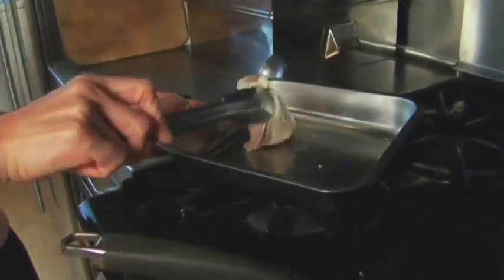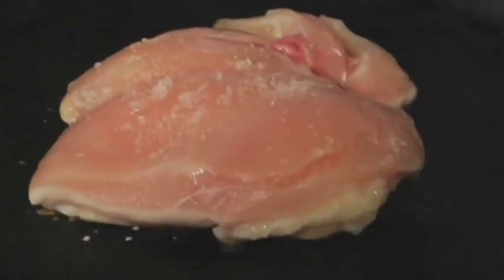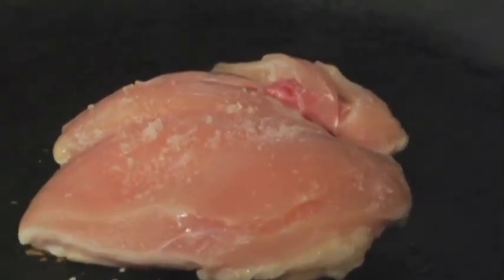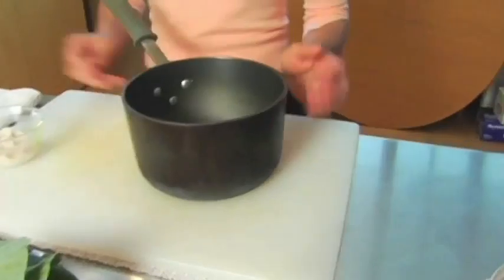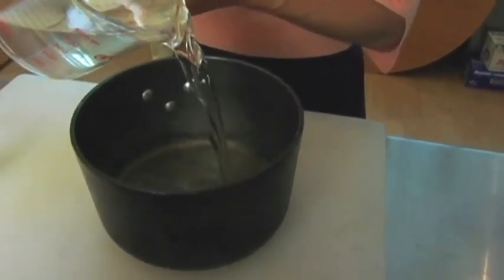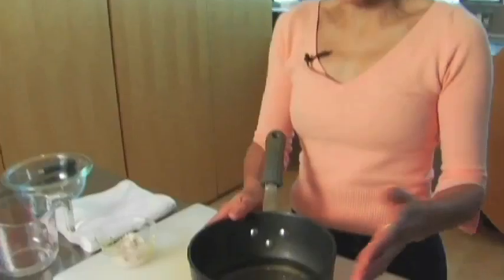Adding the chicken skin side down like this — did you hear the sizzling noise? The chicken started to cook right away. I didn't add any additional oil to the skillet because the skin of the chicken gives away the proper amount of oil during cooking. While cooking the chicken, here is your pot — a medium-sized pot. This is for two persons, and I have two cups of kombu dashi, which is kelp stock. I've shown you how to make kombu dashi in the previous episode — if you forget, just check it out. Let's put this kombu dashi over the stovetop over medium heat.